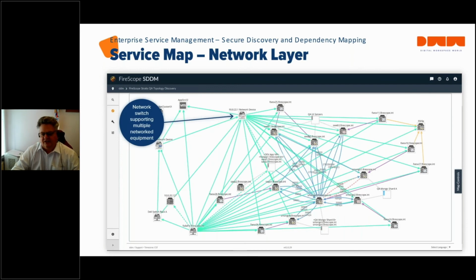Now, because we are doing this still in real time, we've built this baseline, but we're still looking at the traffic. We're still doing our active discoveries. We are still able to compare how the service looks at any moment in time to what you've now told us is the baseline. And we're looking for anything that deviates. So if we see a server stop talking, for example, or a new port come online, or a new piece of equipment come online, that is a change to the service. And we will have the ability now to send you that information in the form of an alert.